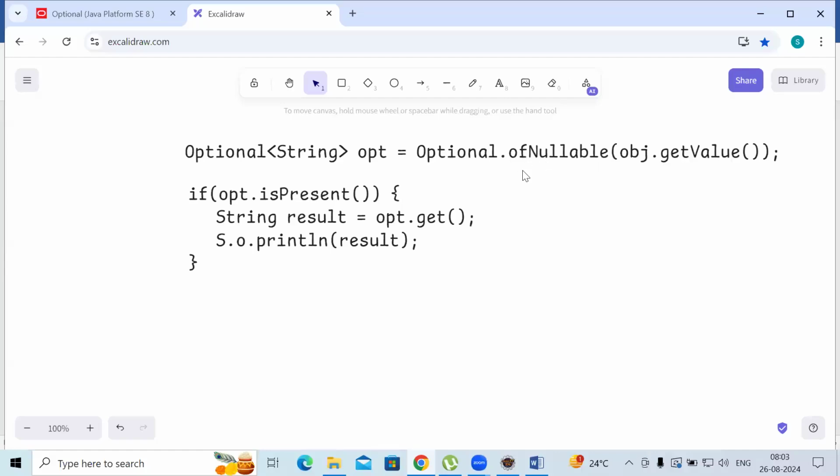It creates an Optional object with the specified value. If the value is null, then this method creates an empty Optional object. And how to check whether this Optional object contains a value or not? By calling a method called isPresent.